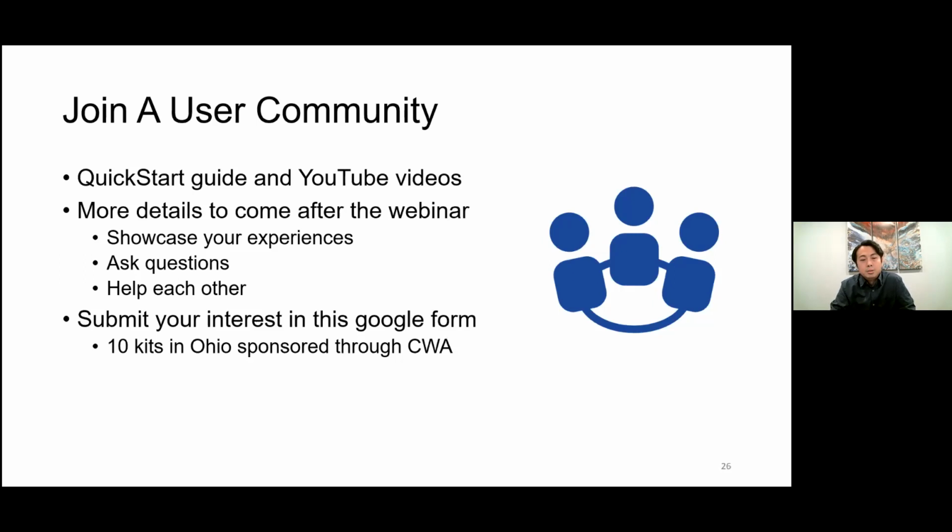We would also like to launch a user community to showcase the experience that you have so far with these sensors, if you have already, and also act as a platform for you to ask questions and help each other. Also, you can ask questions to me through that community as well on how to use these sensors. We will also be sending out surveys to get a sense of the interest out there to utilize these systems. And there will be a small teaser here.